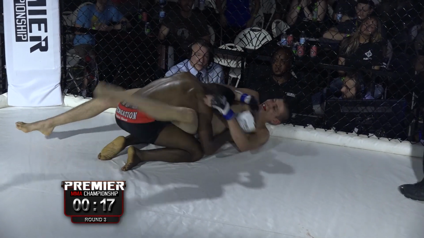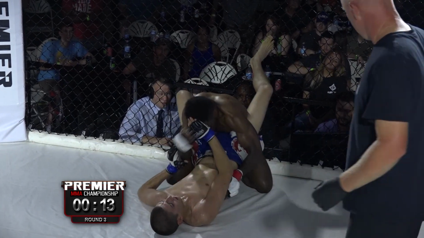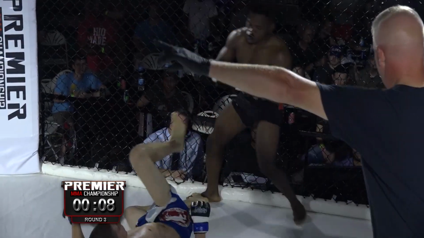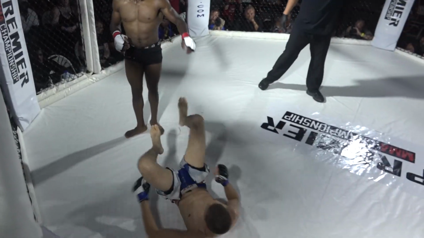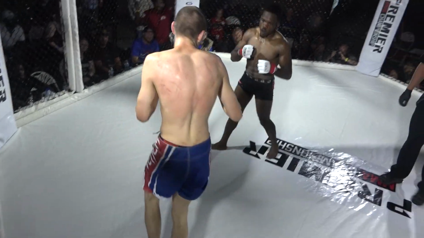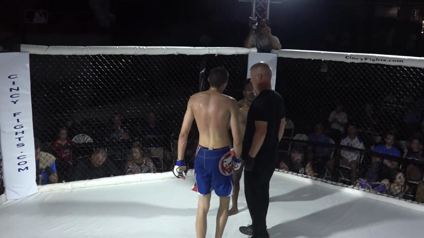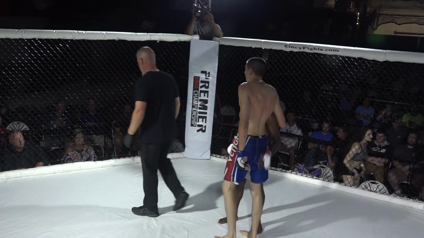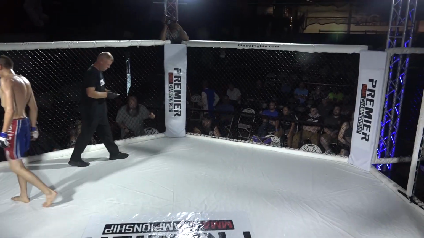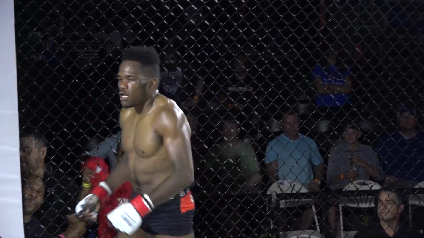Fantastic. Rankin coming in with the short, quick elbows, trying to play off the cage. Rankin desperately working, trying to work up the cage, throwing up kicks. He's got to throw them. Got to throw them. No time for anything else. Seconds on the clock, and that's our time. Fantastic pro debut for David Rankin. Fantastic counter performance from Tobaius Taylor. That was an outstanding fight.